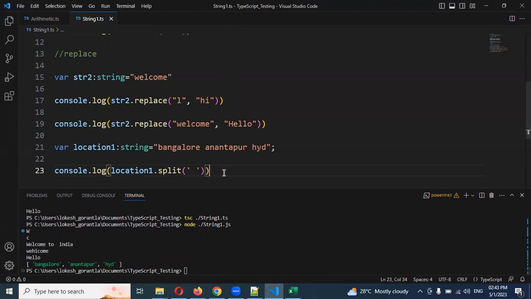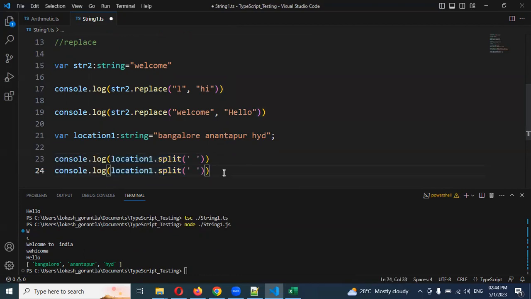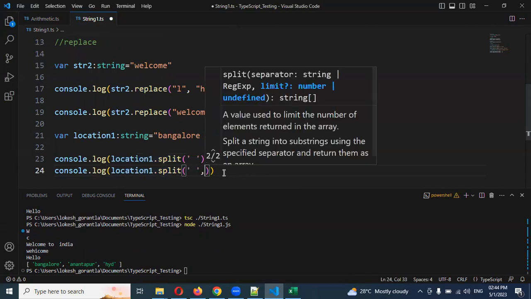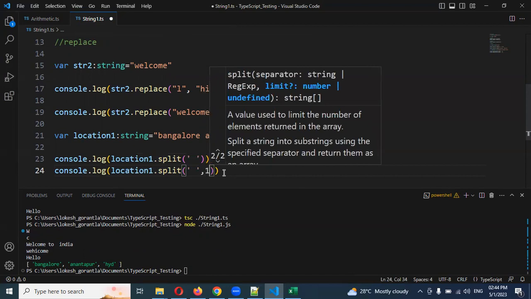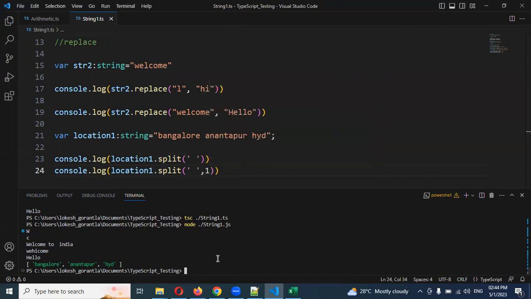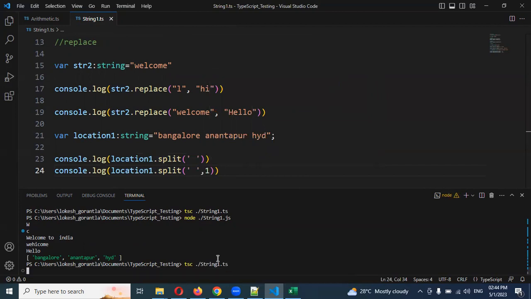Now another one I'm going to show you here itself. The same one I'm going to use here. Just inside, after the single quotation, I'm adding one comma. Here I'm mentioning one. See, look at it, what will happen here, miracle. See, Bangalore is displayed. The first position value is displayed. If you want the second position, you can mention two. Third, you can mention three.